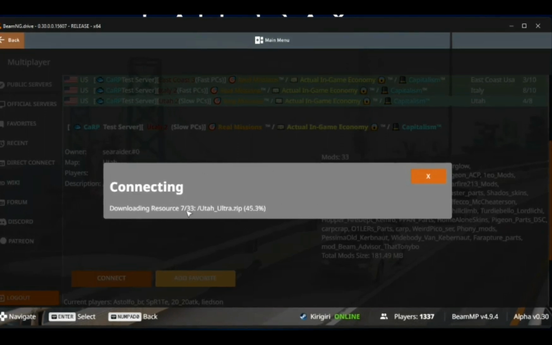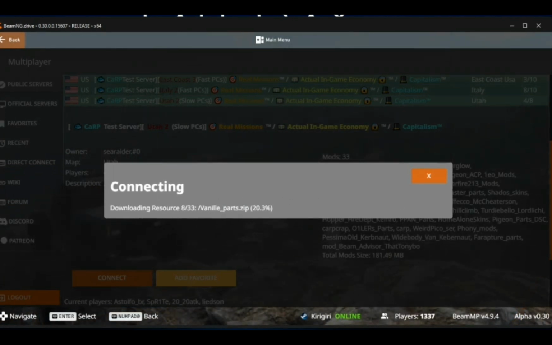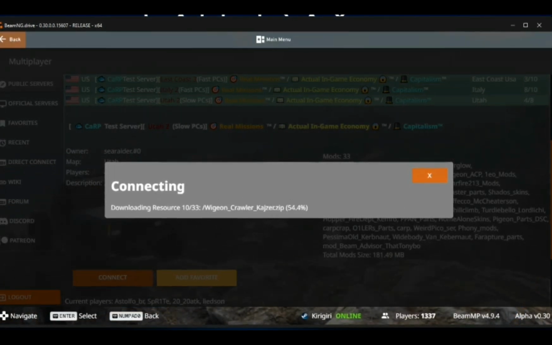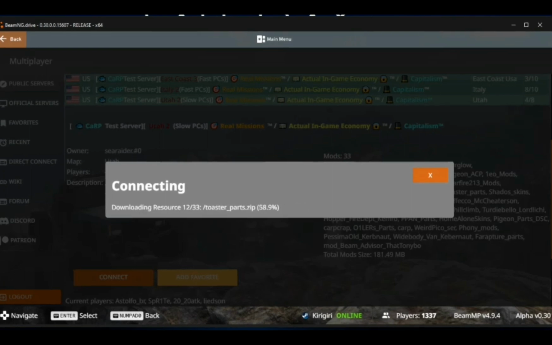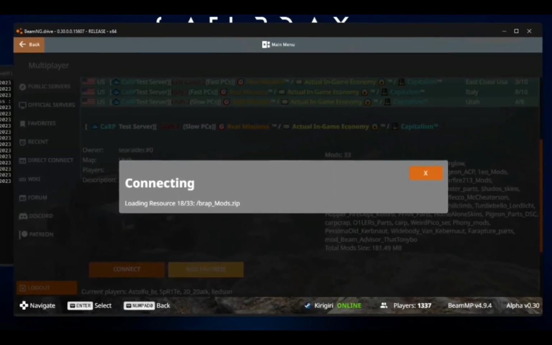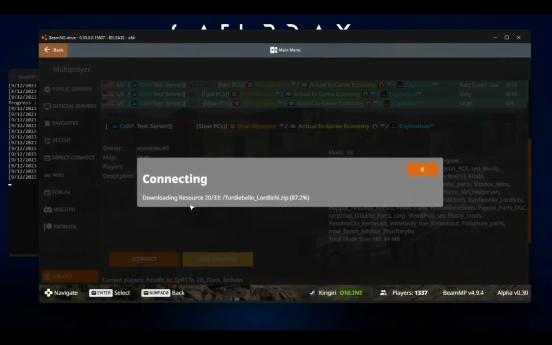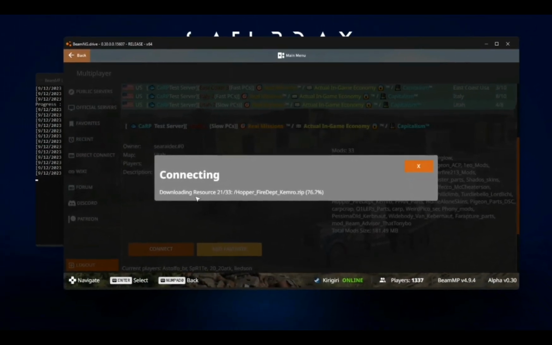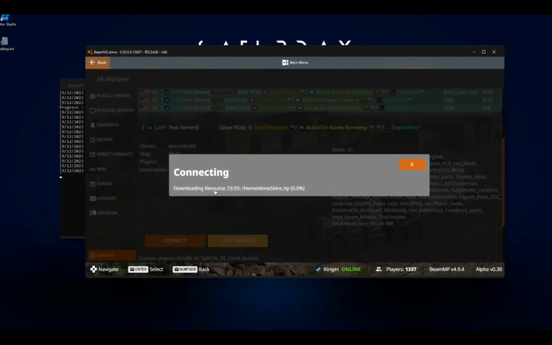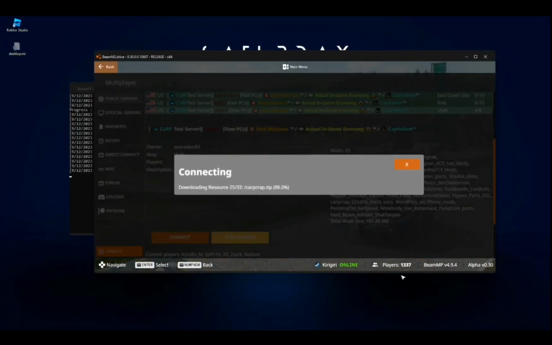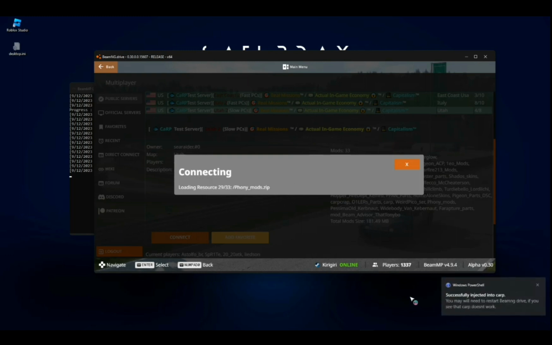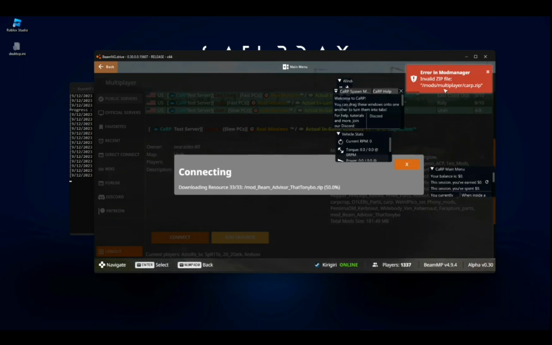Alright, so we're joining, and during the joining process it should notify you that it has successfully injected, but oh, they made a lot of updates. I wonder if it's still working, because apparently I didn't make any updates, but well, let's see. Oh yeah, now it should notify you, and there it is, the notification which tells you it is working. And yeah, you can ignore that, that's nothing new, it happens sometimes.